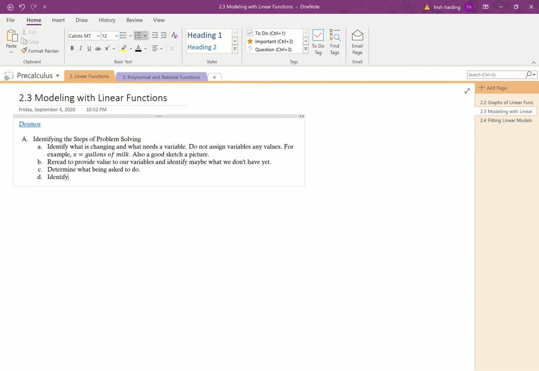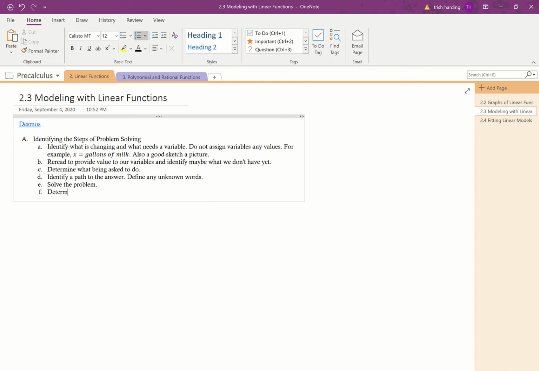Now we're going to try to identify a path to the answer. So that means defining any words, stuff like that, things that would help us get from what we have to what we need to know. And then we are going to solve the problem. I wrote it out so easily, but that's the big step.